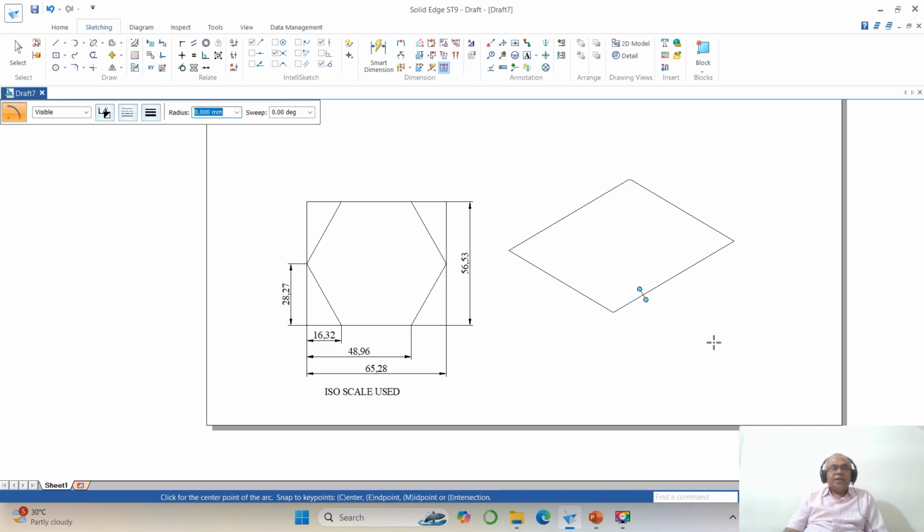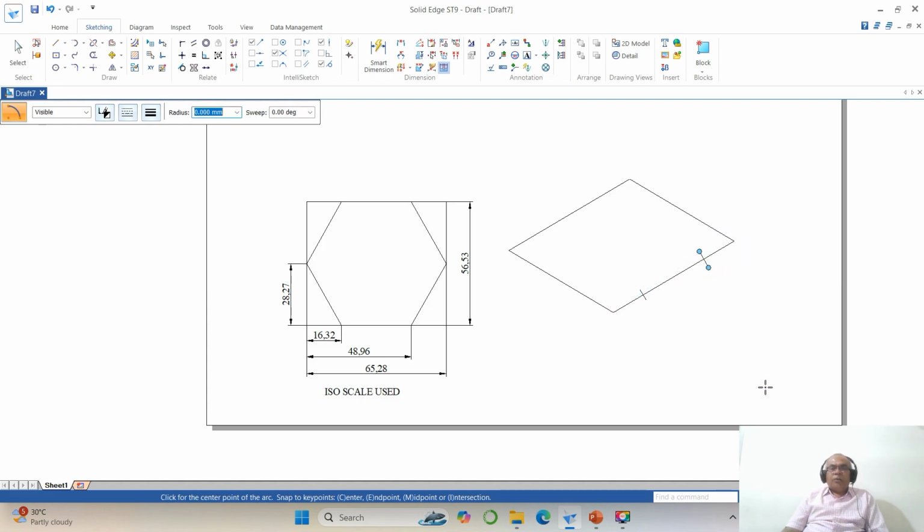Similarly take this point and take 48.96, sweep angle as 20 degrees, no, it is more, you take it 15 degrees, then no, you take still further 10 degrees, fine, you take this.